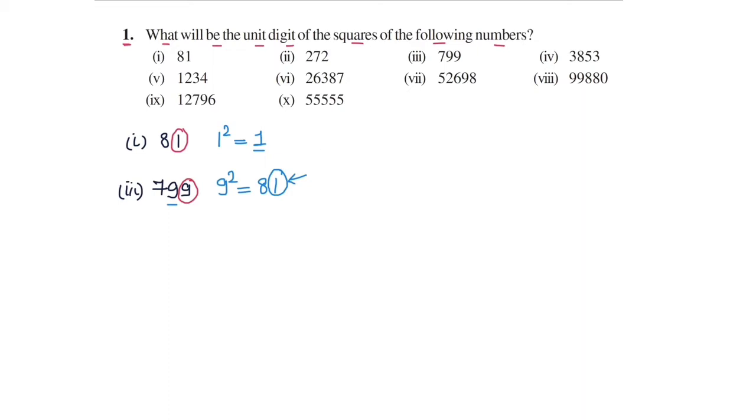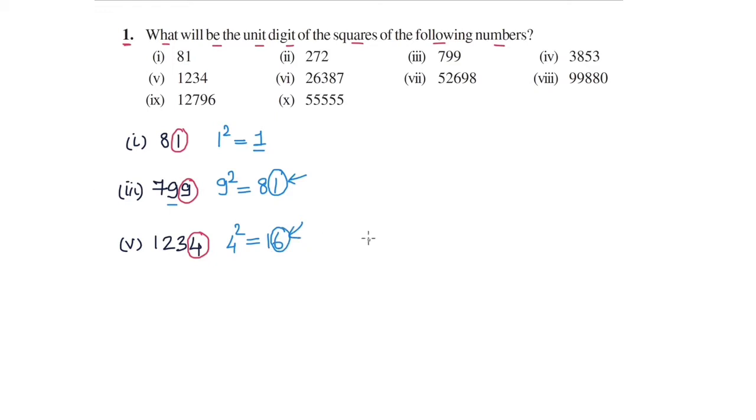How amazing, right? Now let's do all the questions for your better understanding, but you have to do them in your copy according to your syllabus. Now moving to part 5. In part 5 we have 1234 as our number. Now think how difficult it would be to find the square of this. But as you can see, 4 is the unit digit, so we will find the square of 4. That will be 16, and we just find the unit digit of 16. And yes, you are correct, 6 will be your answer. So the unit digit of the square of 1234 is 6.